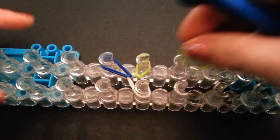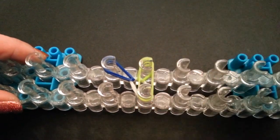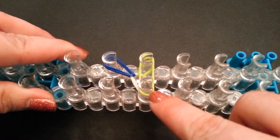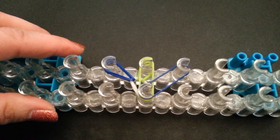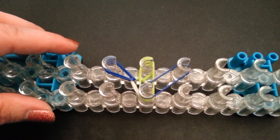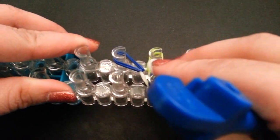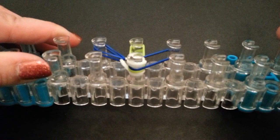So I'm going to use green again because I want it to be 2 greens. I just feel like it helps with that zigzag look if there's 2 colors before you alternate. Then we're going to lay that 1 out to the right. And now we need to add a cap band on again. So just make sure it's on there 2 times, like so.